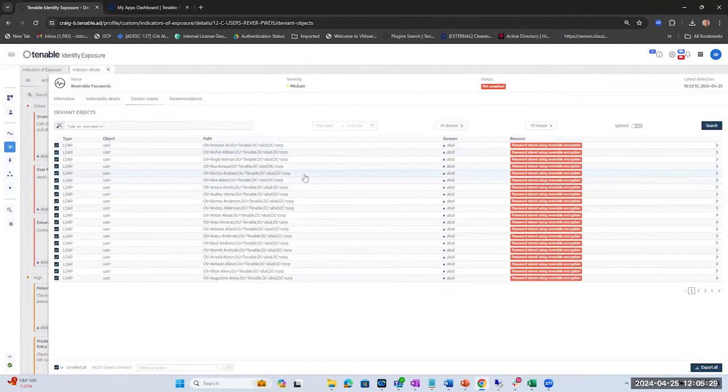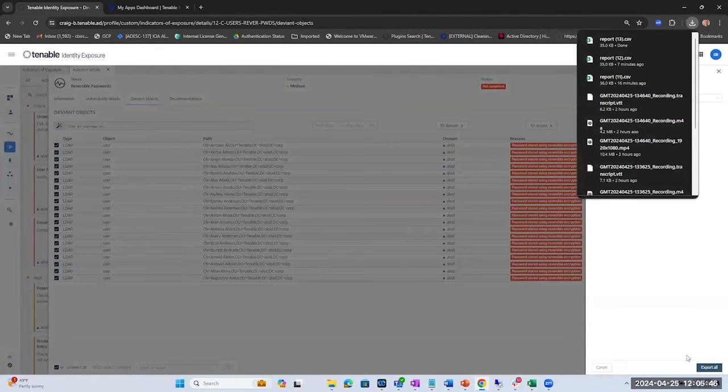But we want to remediate all accounts, and we want to do this in a mass fashion through PowerShell scripting. So how do we do that? The first thing that we do is go in and select all pages, and then we're going to do an export all. And now that exports us out to a CSV. Now I'm going to take this CSV and then send it through a basic PowerShell script to do mass remediation.